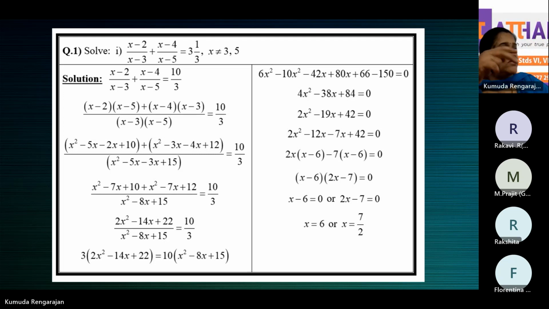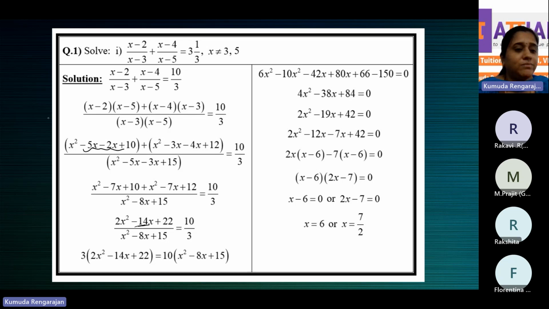Arjun, the first step, shall I explain? You can understand that? Okay. What about you, Ranjan? I think you're thinking about this one. Are you looking at the answer, or are you worried about how to get this one? Which step is it? Right side. How you got this one? Ah, very good, very good.